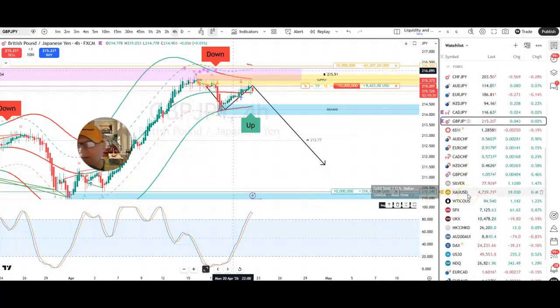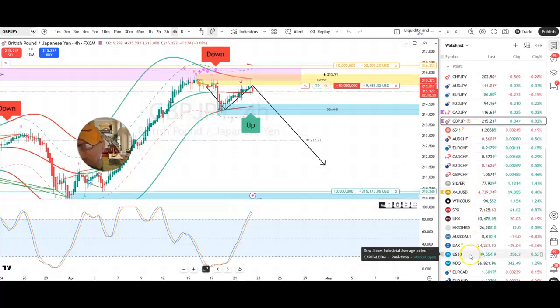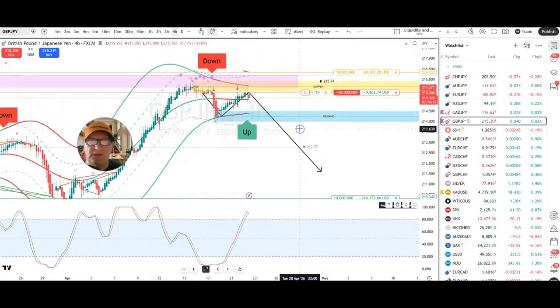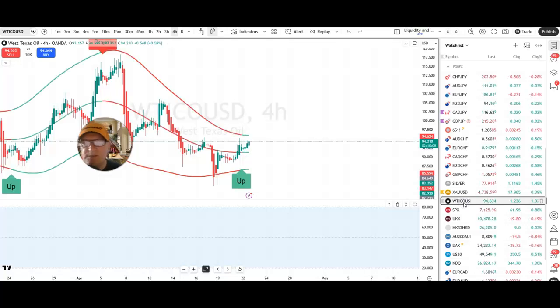So the markets are flat as a pancake across the board. I've not spotted anything that's worth doing. I think with the extension to the ceasefire, they've said they're going to extend it while they're still talking. So hopefully they'll keep talking, and we get some peace out there and see where the markets are. Even the oil price is moving up slowly.